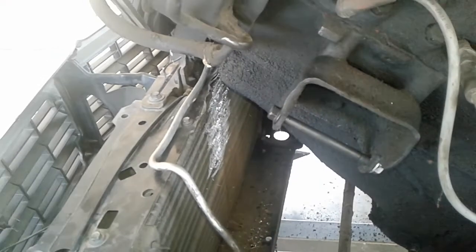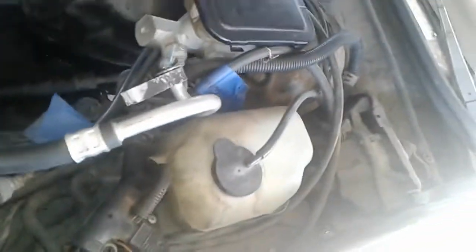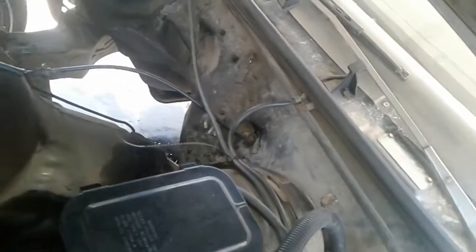As soon as this is out, I can spread out all the wiring I have tucked in here on the side, start eliminating stuff. I'm gonna come in here, try to clean everything down, power wash it, then maybe wire brush everything — maybe a little quick paint job on the frame and the firewall. Take all this out.